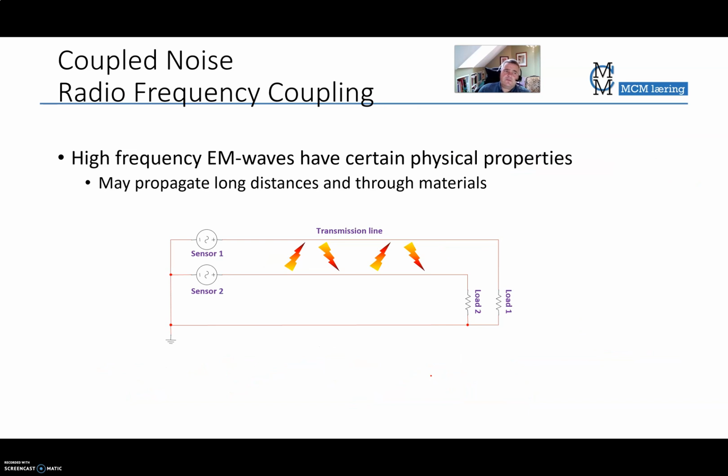Finally, radio frequency or high frequency electromagnetic waves may actually form radio waves. So you have a conductor being a small sending antenna, and the other conductor being a small receiving antenna. And you can avoid that again by shielding, but then you tend to shield the entire cable, not the individual conducting pairs.